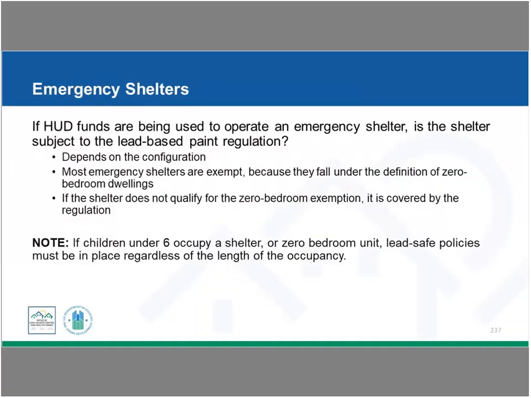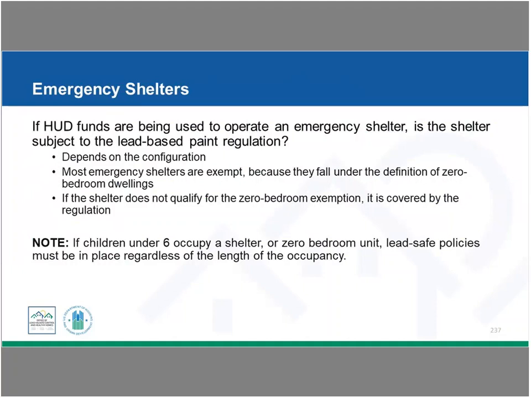All right. Somebody did ask, for those units that exceed the 100 days, how long do they have to correct chipping and peeling paint? So I think we said within 30 days that those corrections needed to be made as part of that. I'm not sure if our folks want to check that for us and respond back. Let's ask them to double check on that so we make sure the folks have the correct information on that. All right, so while we're doing that, let's move ahead on the emergency shelters.